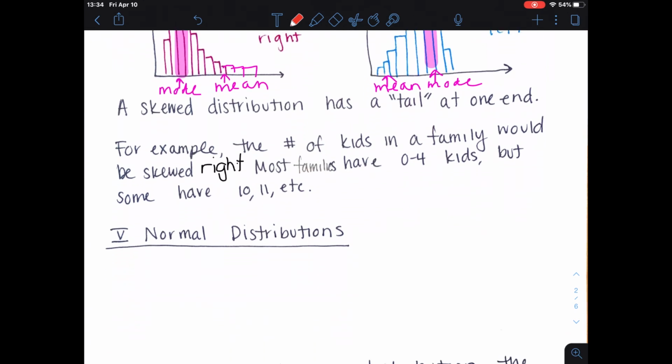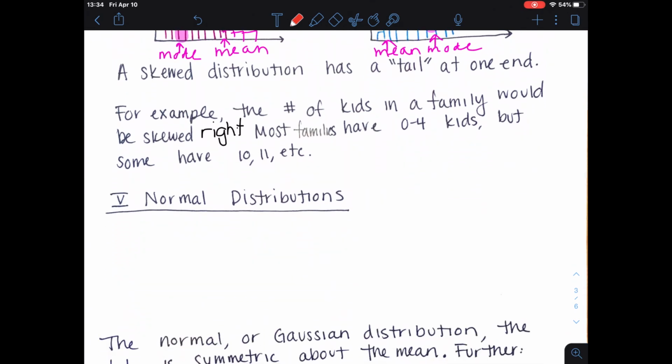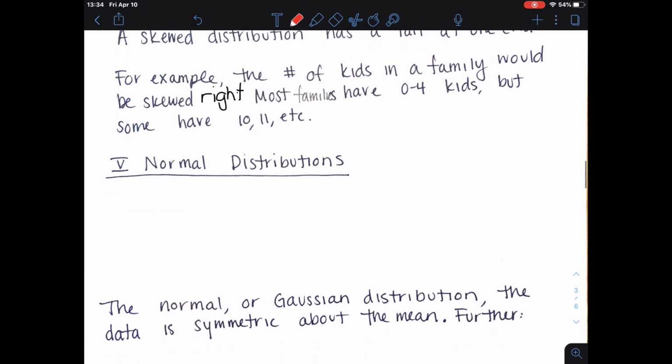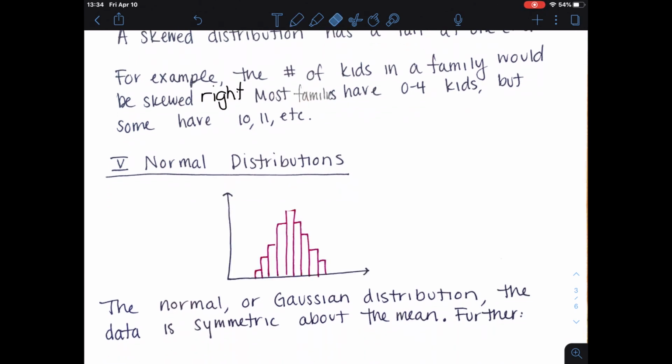Okay. Now, the very last type of distribution that we're going to go over more in detail is called normal, because it's the one that most data is going to follow. It's normal, or the most average. So what happens is that data is going to be really symmetric. You have that most, which is our mode. It's also going to be the median. So all the central tendencies are going to be exactly the same.